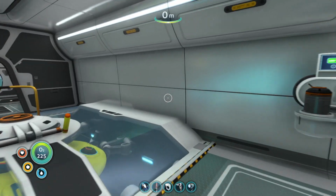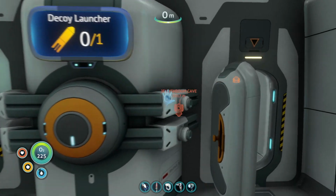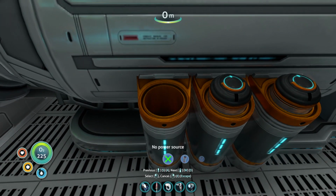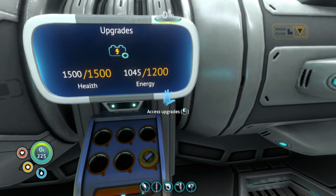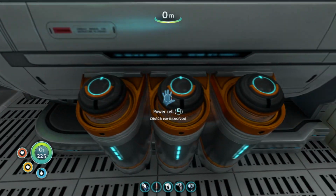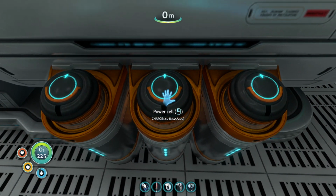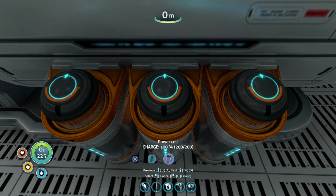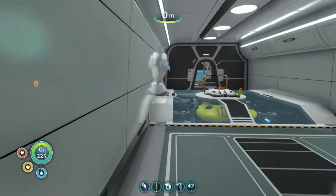So I think it's going to use less power, which should be kind of helpful, especially if we do use the power cells to actually charge the power cells on the charger. So that puts us at 1,200. Do we have one that's missing? No, those are all good. 100. This one's at 23. Okay, yeah, we're switching this one out. All right, what's that put our power level at now? 1,200 exactly. That's perfect.